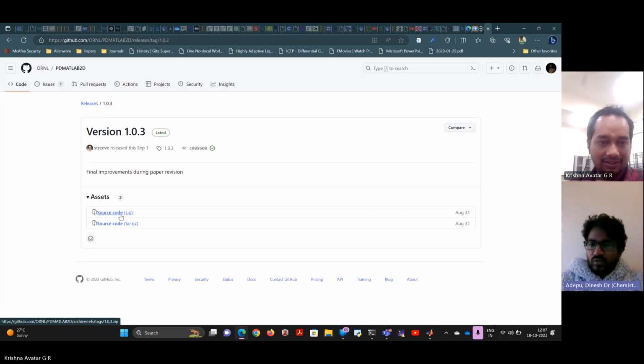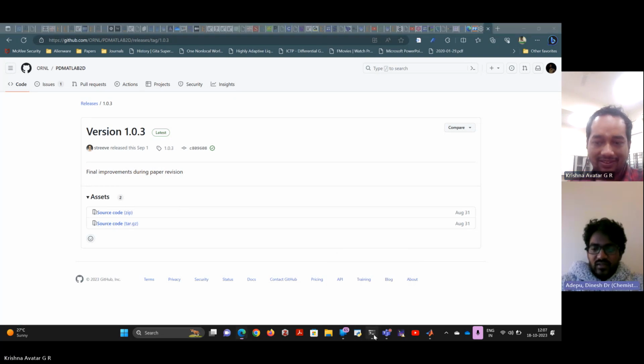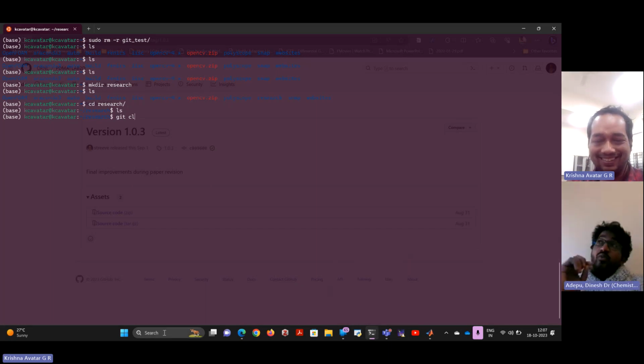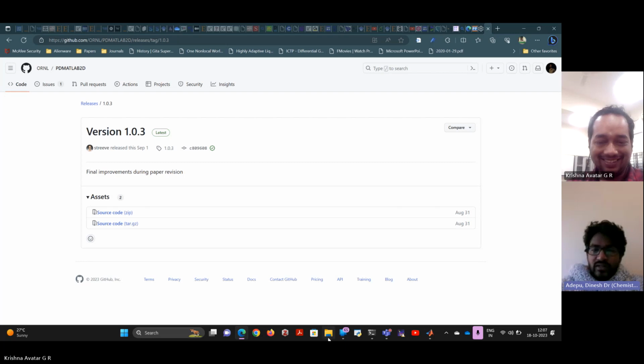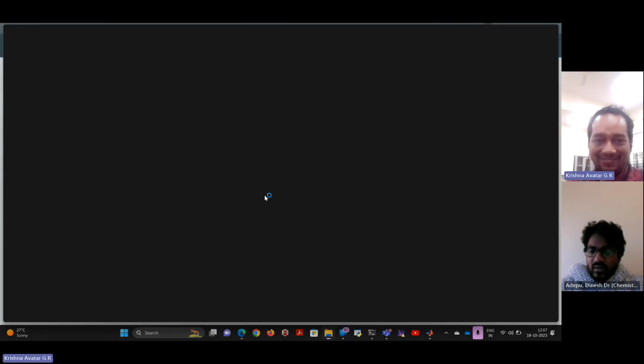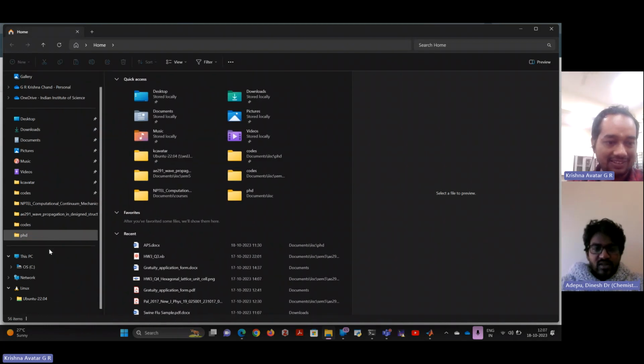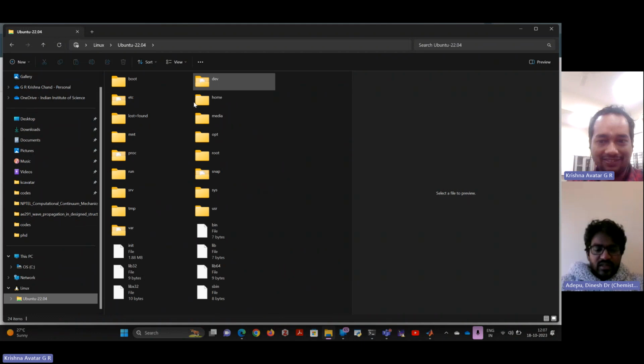Anything is fine. Don't you use Git? Yeah, Git actually. Should I just clone it then? Yeah, clone it. That's how you should do it. And this is nice, man. How are you using terminal in Windows? Yeah, this is Windows Subsystem for Linux. Oh, so you're running Linux in Windows. Yeah, that's what I had told you, right? Okay, good. Microsoft, they have a very similar stack together. You see the file structure, fantastic. Yeah, it's great.